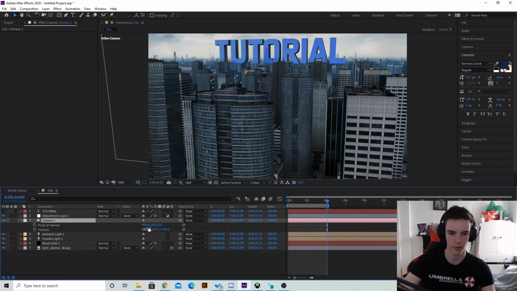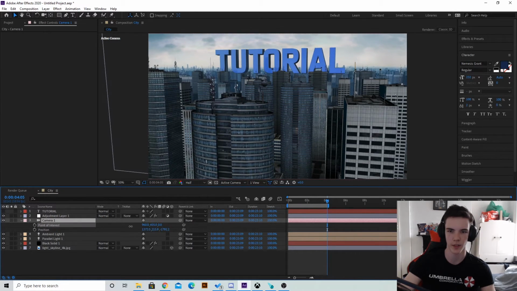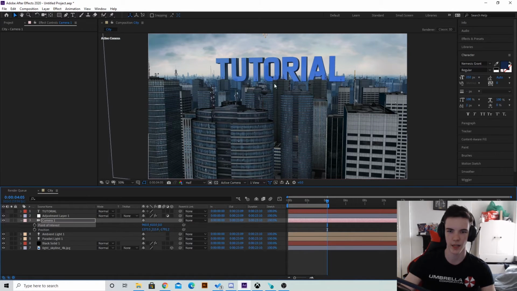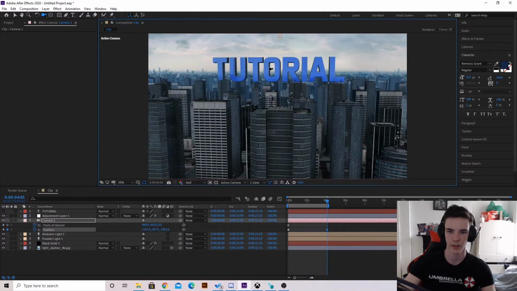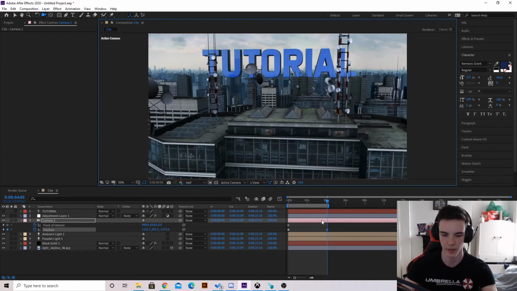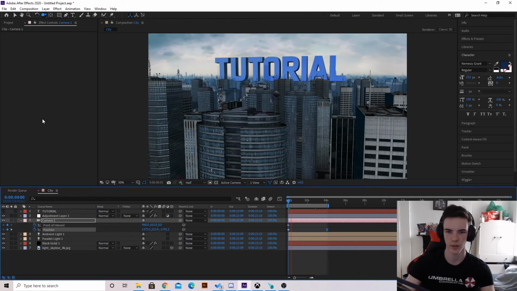But before I do anything, I'm going to move the point of interest to be looking more at the text that I'm working on. And now that I've done that, I'm going to keyframe the position, go to the end, get my camera tool and just rotate the camera slightly. Maybe even zoom in a bit. And I'm going to hit F9. F9 just slows down the keyframe and smooths it a bit. You don't have to do this, especially if you trimmed it to the end, because it'll be the end of the video anyways. But we're just going to look at this right now.